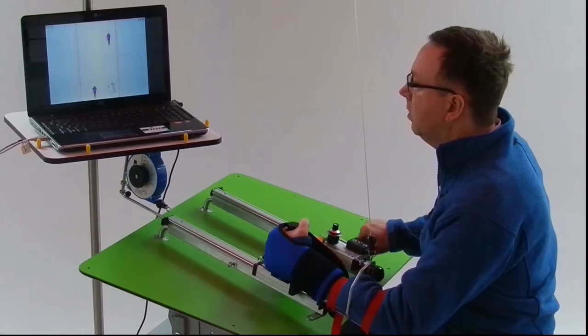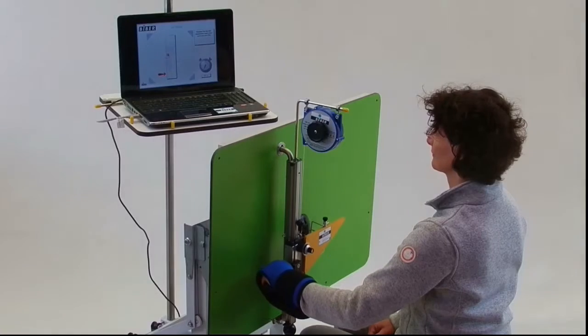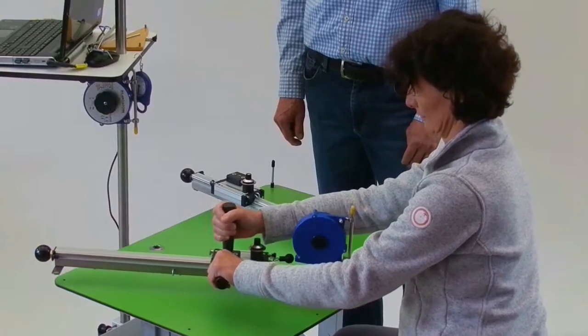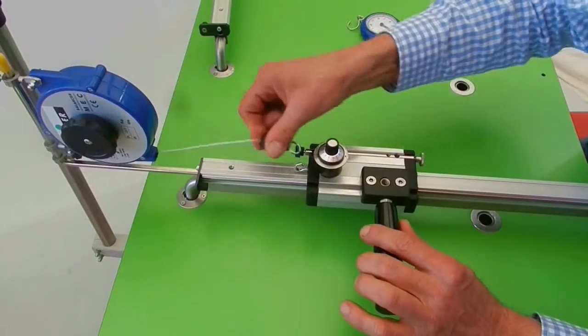The Biber arm trainers were specifically designed for the treatment of people whose arm and hand functions are impaired as a result of a stroke or other neurological disorders.